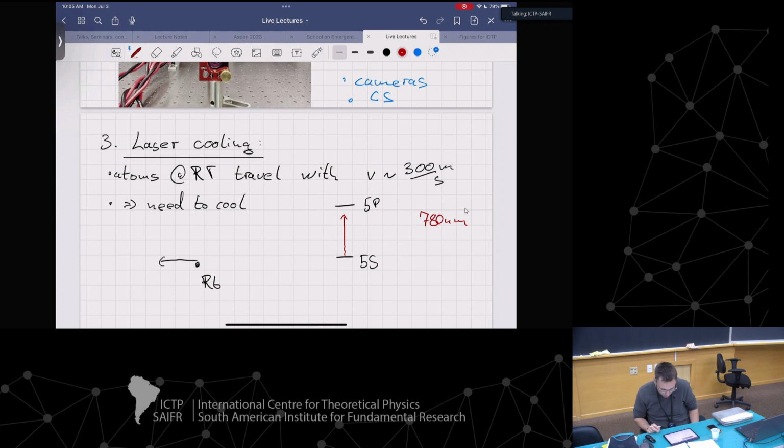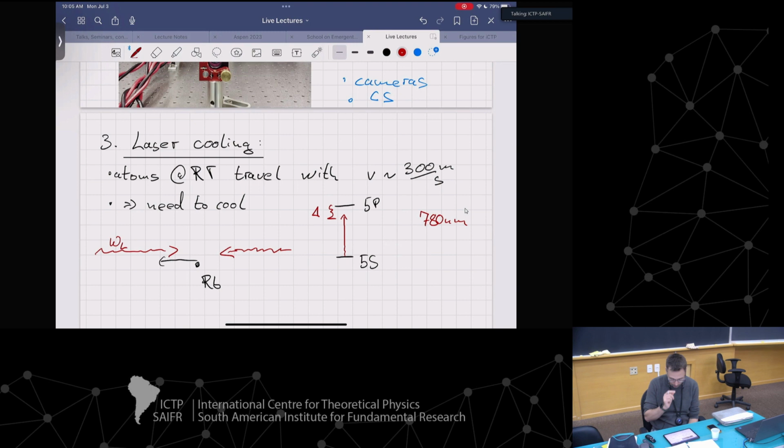And often we don't want to send the photon exactly on resonance, so we might have a slight detuning from this excited state. So this is the situation. We have a laser beam like that, and now we send this laser beam from this direction, and let's just treat it as a one-dimensional problem, because we said we want to cool in all directions, but now let's just think about this x direction, and I have my laser beam with a frequency I might call omega coming from the left and omega from the right.